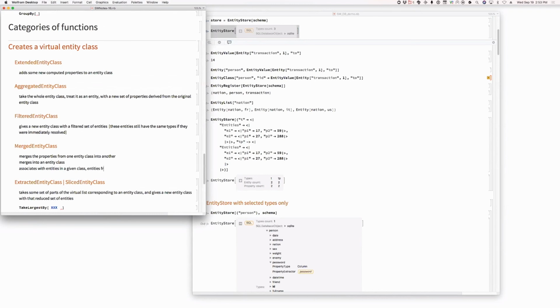Is that right? Yes. There is just one small thing. The case of country and capital city is simple, but if you take persons and books, one person might write many books and one book might be written by many people. In that case, it has to multiply the rows. So technically, it's really just a filtered version of the cross product. But it associates with entities in a given class entities from another class?